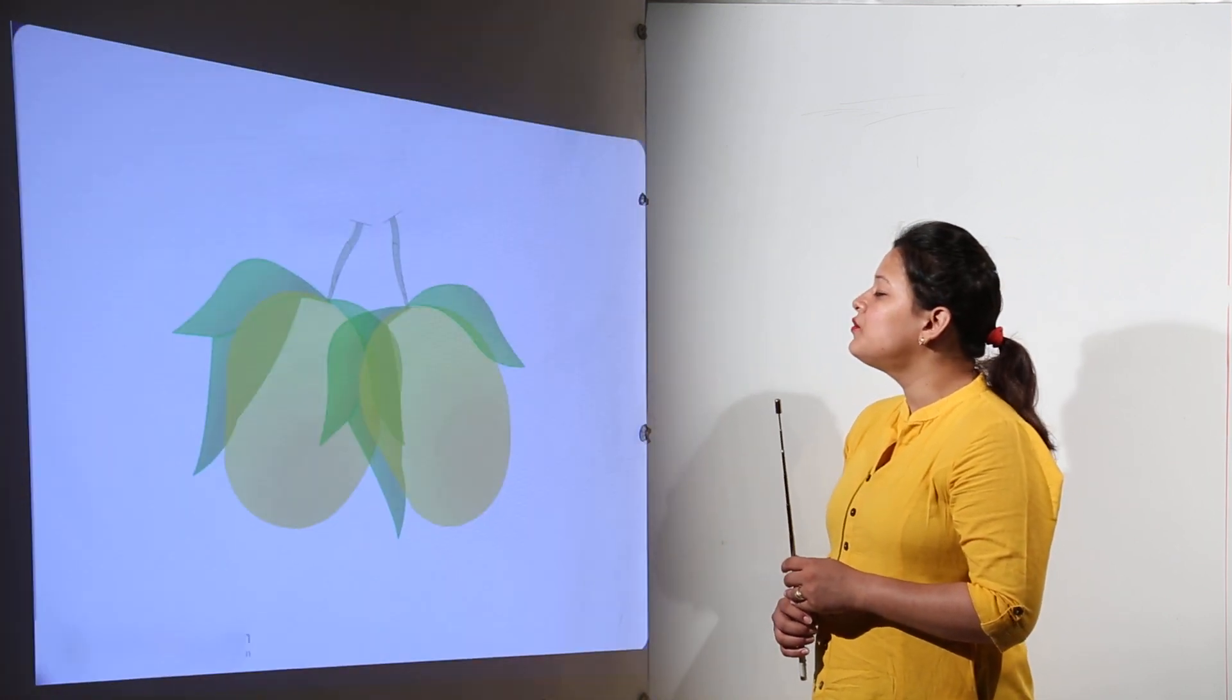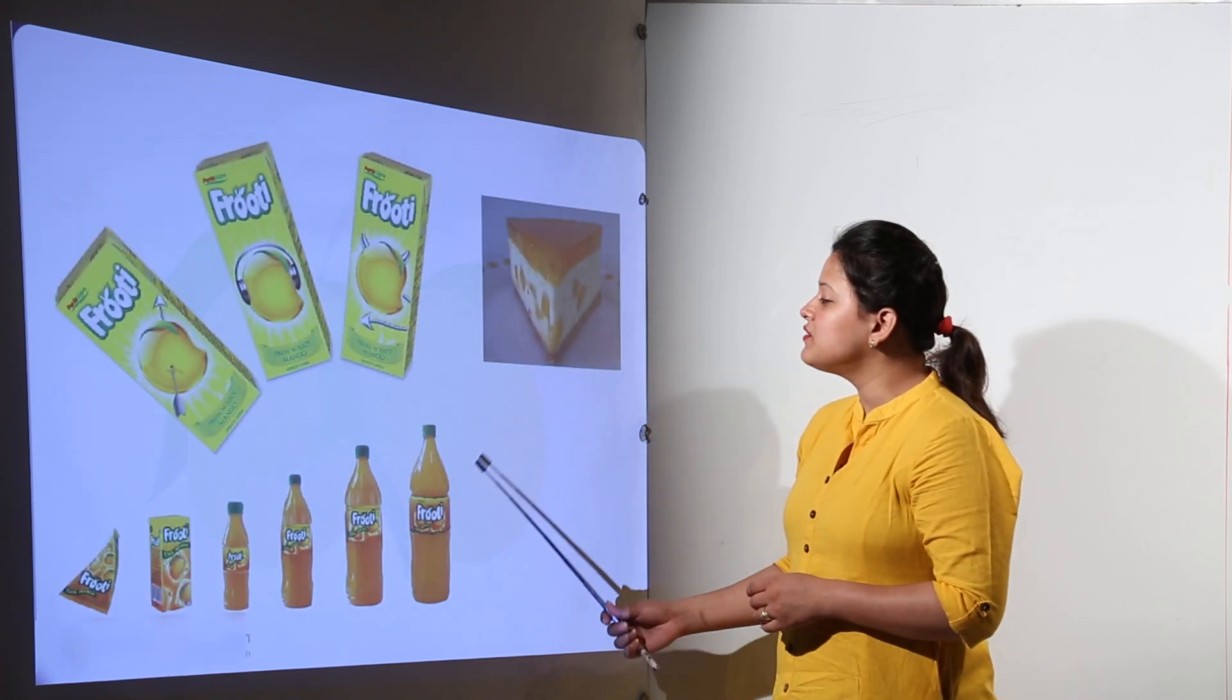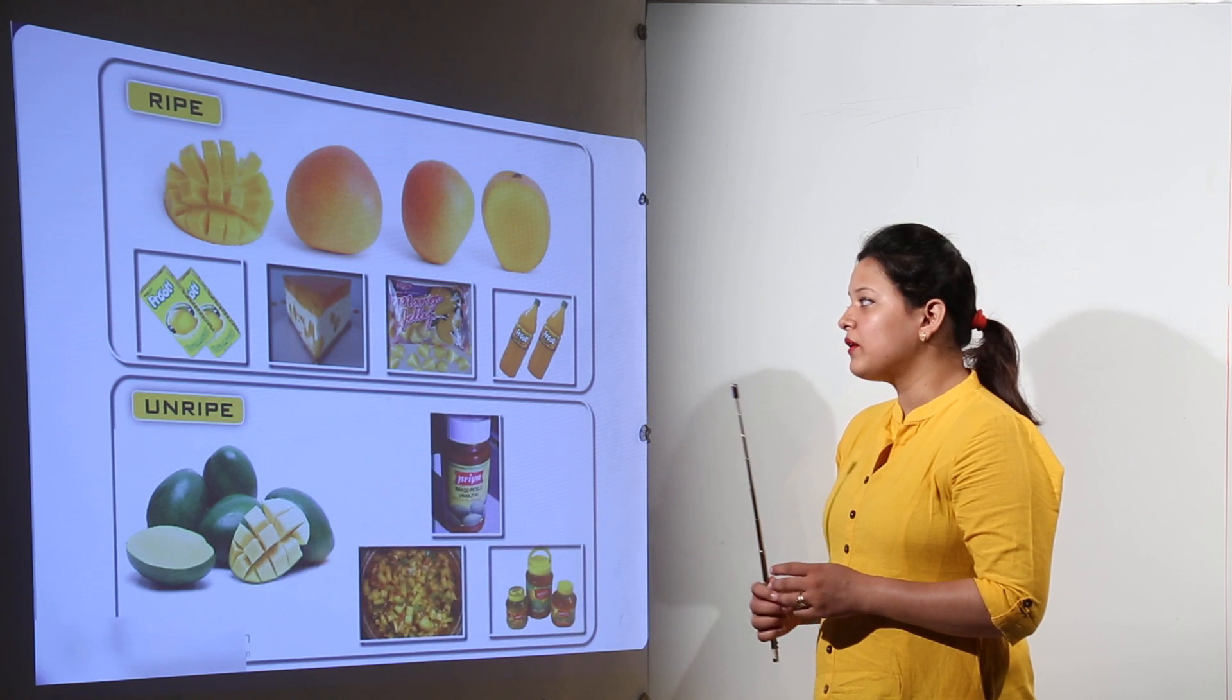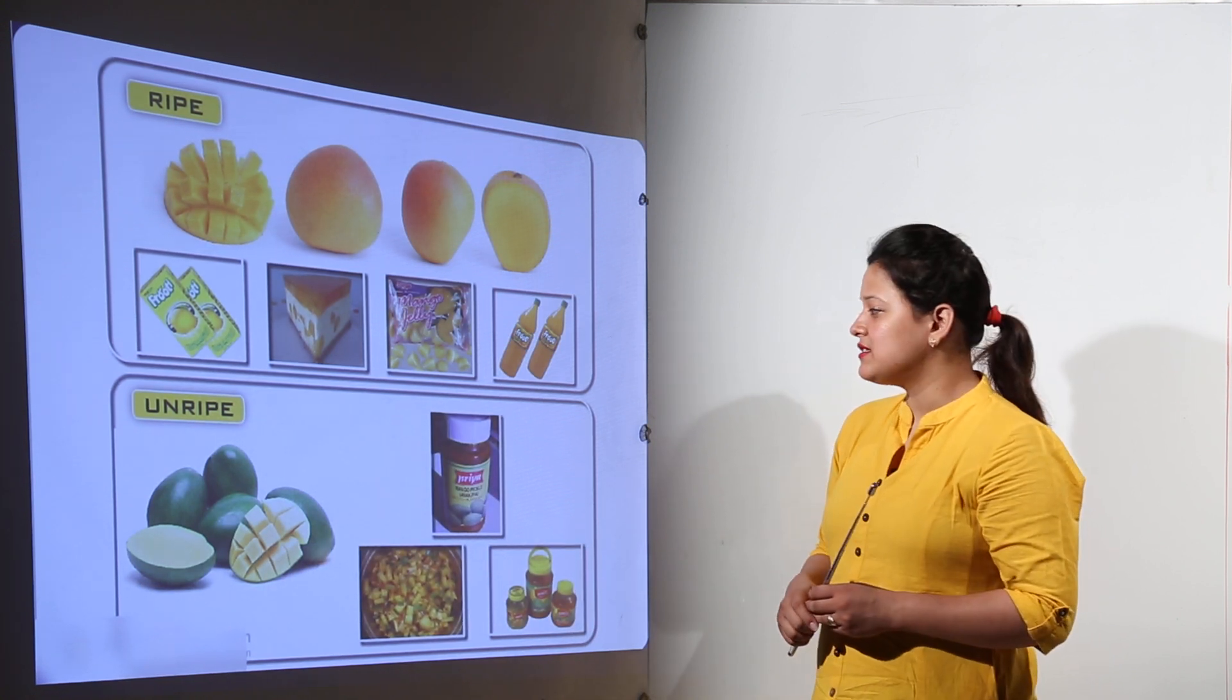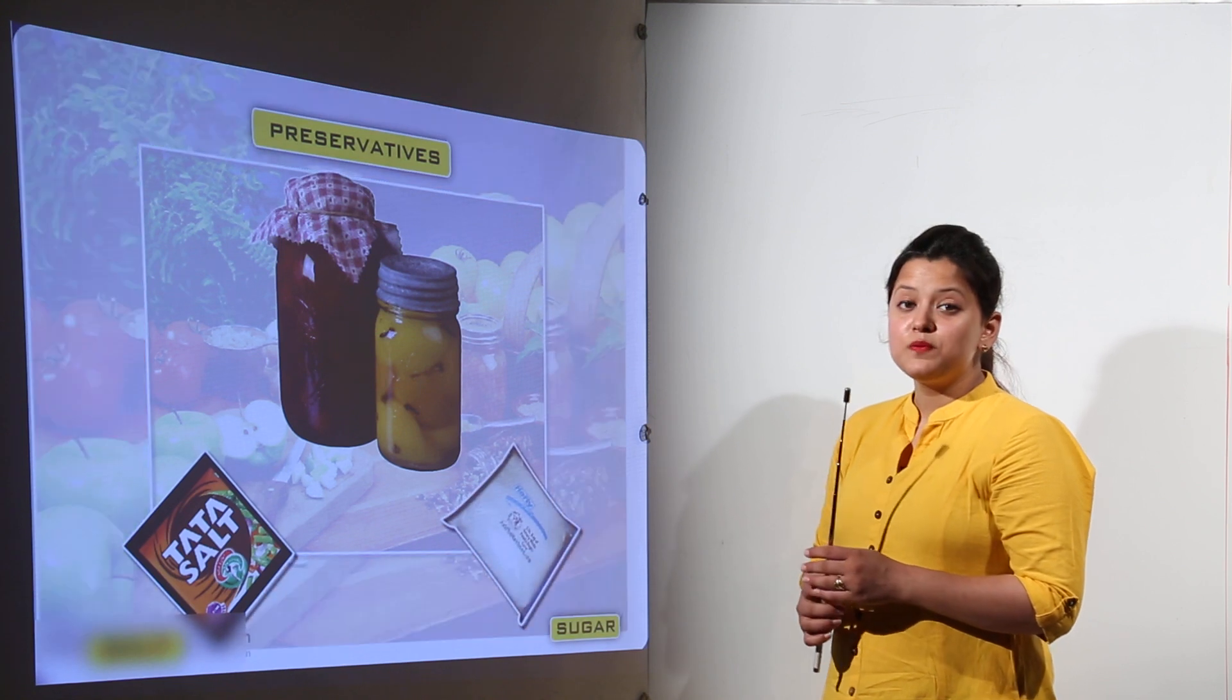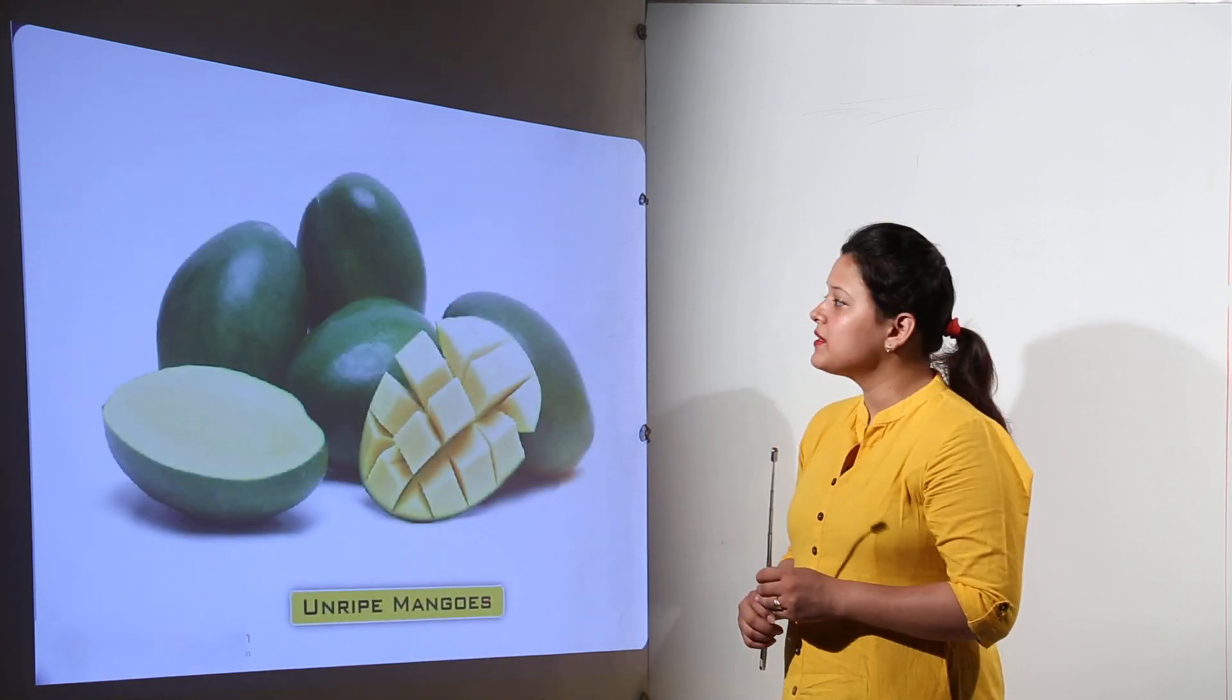Now we have the food preservation. Food items like the mangoes can be preserved in different forms and they can be consumed throughout the year. We have the ripe mangoes, we have the unripe mangoes and we have so many different things that have been made by these. These can be preserved with the help of preservatives. They help the microbes to stay inactive and that would prevent them to act. Like the sugar and the salt are the preservatives.